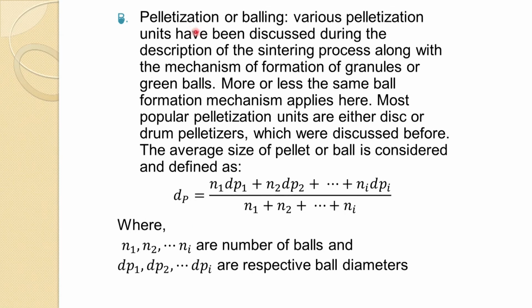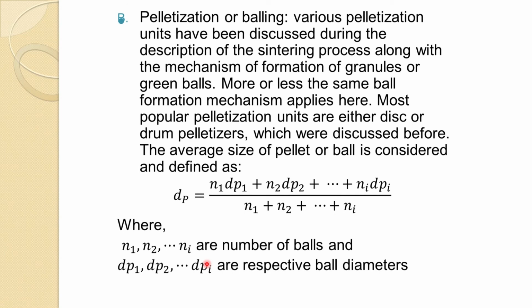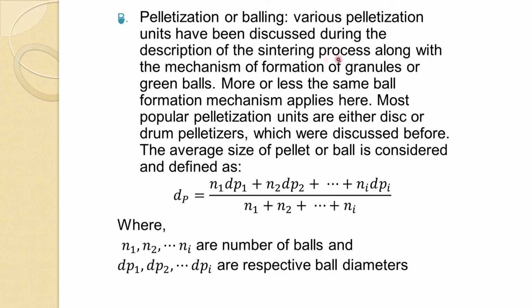And so, pelletization of what? After this, once it goes to the pelletization plant, we have already seen how the disc pelletizer works and what is the mechanism of pelletizing: nucleation, transition, then wall growth, and the size is proportional to the feed rate, and the water which you are putting, the capillary effect, all those come into the picture, and we have already discussed this during the sintering in drum and granulation. The same applies here, but the difference is the various pelletization units we have discussed before. So more or less the same wall formation mechanism applies here.